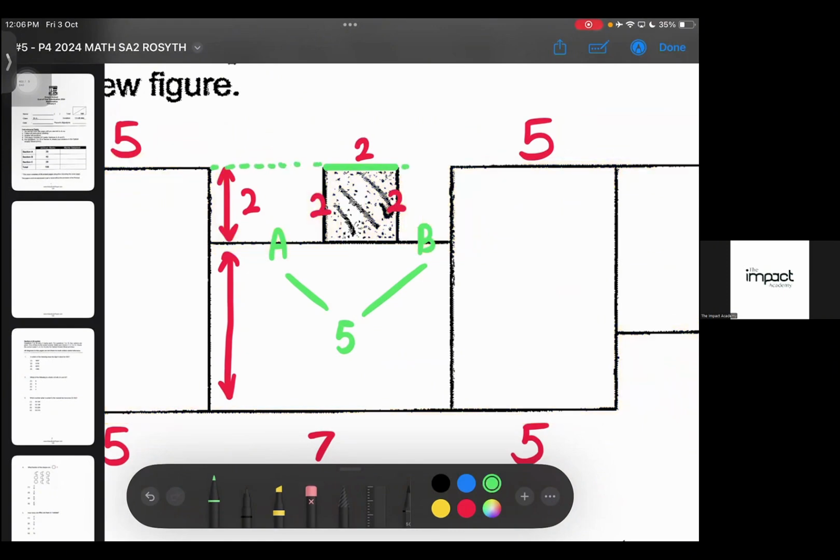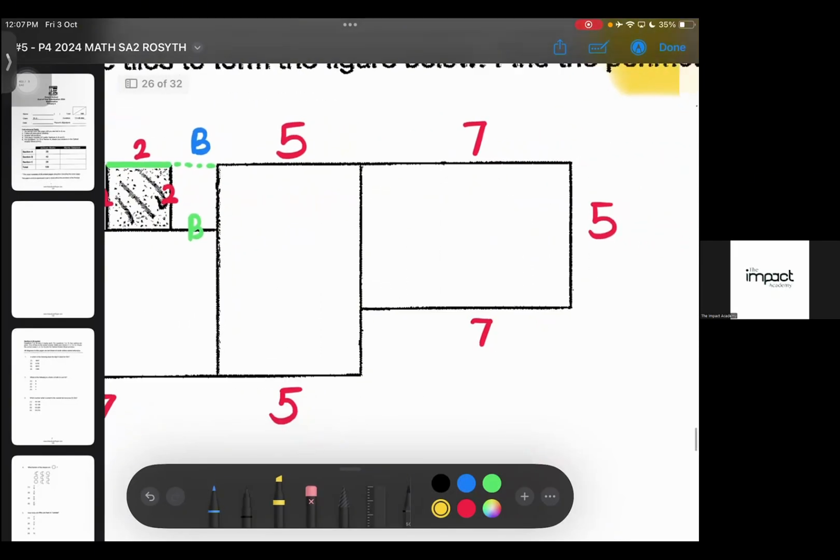You pull out A. Can you see I pull out A and B? If I pull out A and B, isn't it true that A and B is actually equal to 5? Or rather, I say A, 2, and B is actually equal to how much? 7. Does it make sense to you? Alright, you can pull it out. Once I'm done with this, I'm going to continue on.